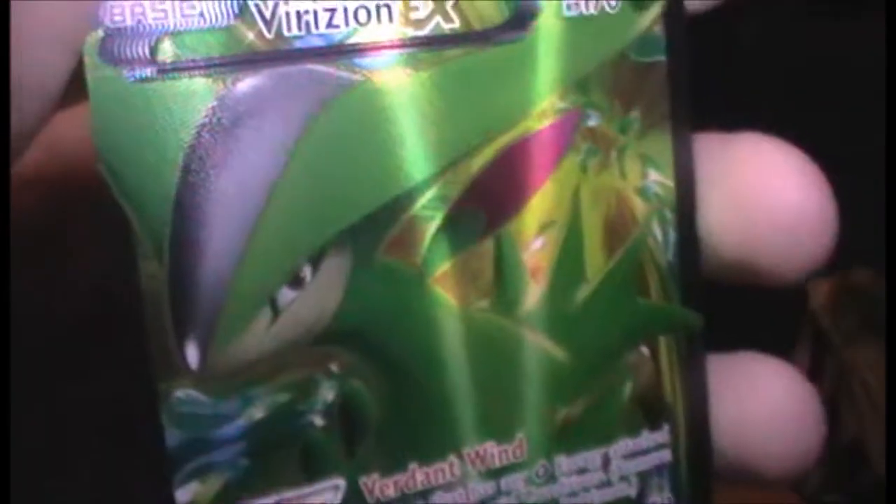Let's round up the cards. Got a Braviary, a Lucario holo, a Sigilyph holo, and a Virizion EX full art - that's awesome. This has been a brilliant box. The figures are pretty cool, the promos are pretty damn awesome, and the cards - wow. This has been one of my best openings I think. So thank you very much for watching and I'm gonna put up more videos soon. Until next time, goodbye.